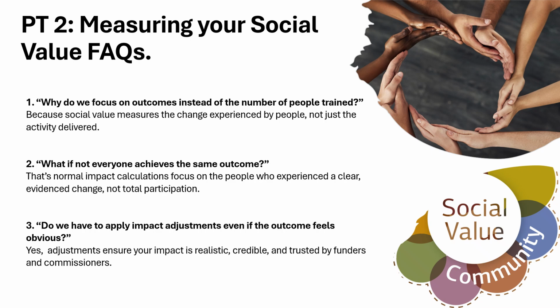Do we have to apply impact adjustments even if the outcomes feel obvious? Yes, adjustments ensure your impact is realistic, credible, and trusted by funders and commissioners. No funder or commissioner would look at an impact and expect it to be 100%. That's quite unrealistic. And so what you want to do is make sure you can be as accurate with your reporting as possible and transparent.